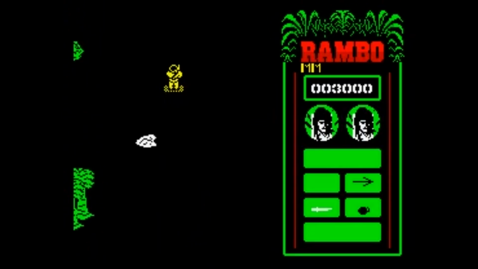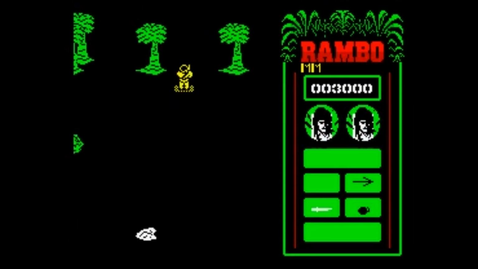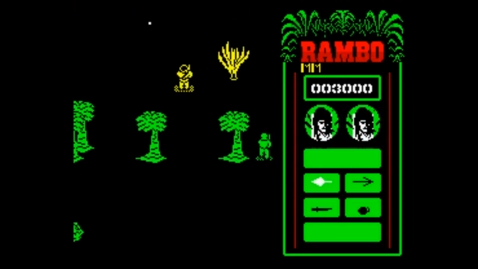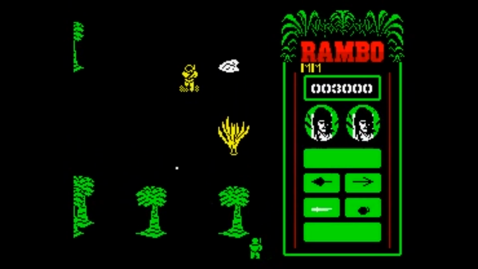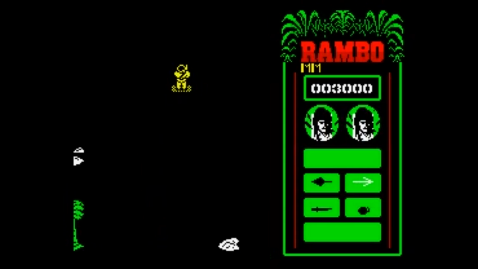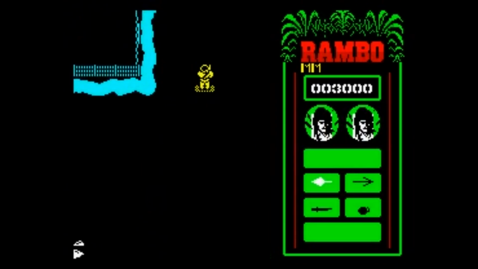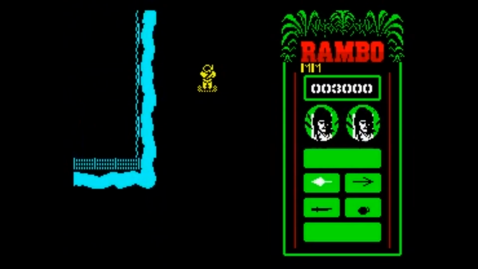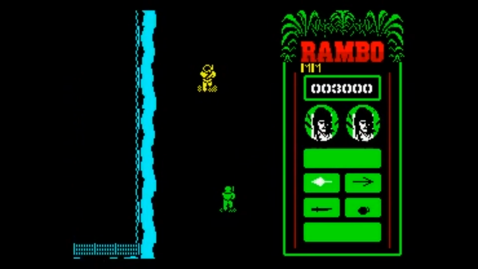There are multiple levels with different objectives, typically involving rescuing prisoners of war and reaching an extraction point. The game offers some challenge and requires strategic thinking to avoid getting overwhelmed by enemies. It has simple graphics by ZX Spectrum standards, but captures the essence of the jungle setting. It has redefinable controls, allowing you to customize your playstyle. There is a choice of difficulty level. The game received mixed reviews upon release, with some praising the challenge and others finding it a bit repetitive.